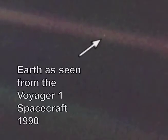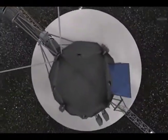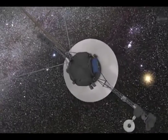We knew that whether they would be fully operational or not, the two Voyager spacecraft were not coming back to Earth. They were going to be traveling forever and ever into the void of space between the stars. So the two Voyagers in a sense are our ambassadors — our interstellar ambassadors in space.